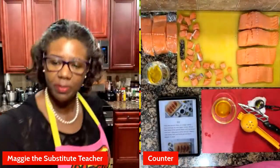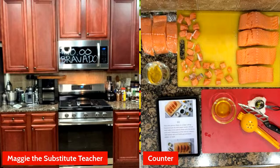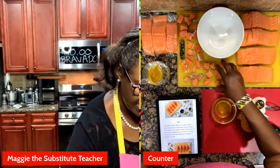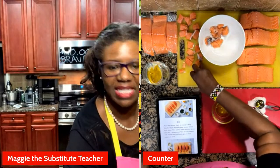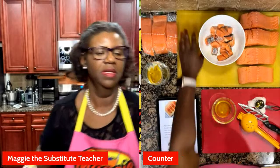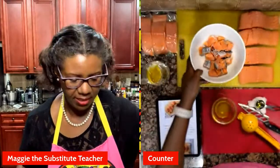So I'm just going to put these in a bowl with the Cajun seasoning so they're out of the way so we have more working space. I like these two ingredient recipes. So let's just put this in here and we will give these a little air fry towards the end because we're going to pan fry these. That way we don't waste. And these are just the little tips of the salmon, the ones that I couldn't cut into equal parts. So we've got this in here. So just our fresh salmon cut up.